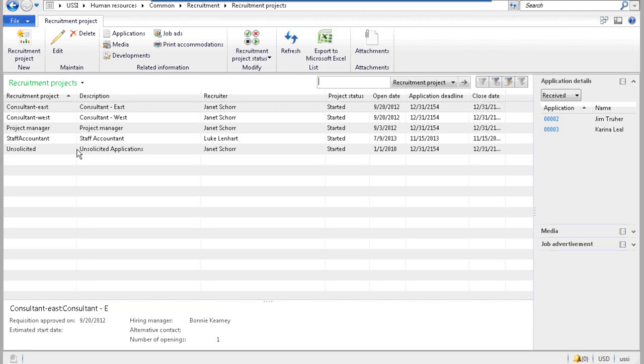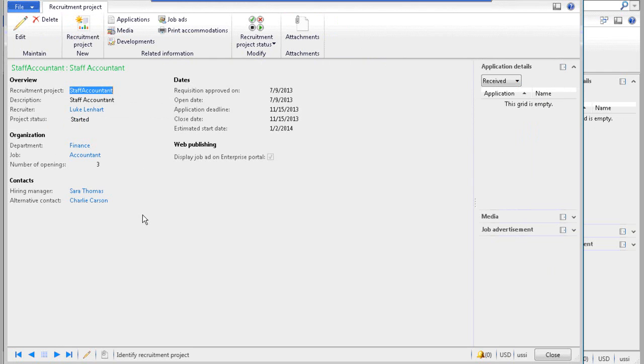Maybe you just need to hire one person for a vacant position. And they can also be used for unsolicited applications, as I mentioned earlier. So maybe just someone who applies who just generally wants to work at the company. So I'm going to go ahead and drill into this particular project, staff accountant. This is the one we're going to be dealing with today.